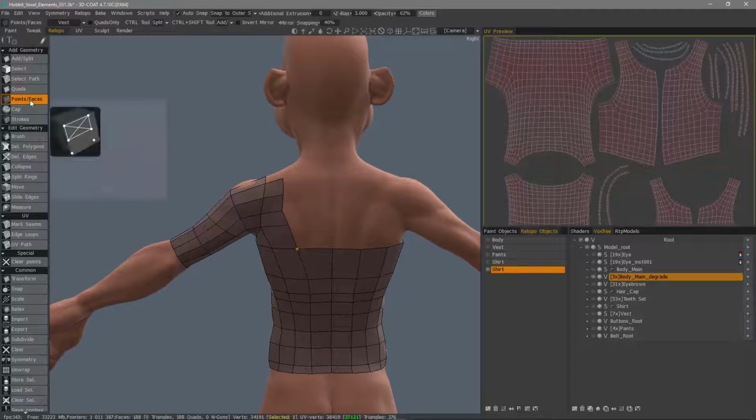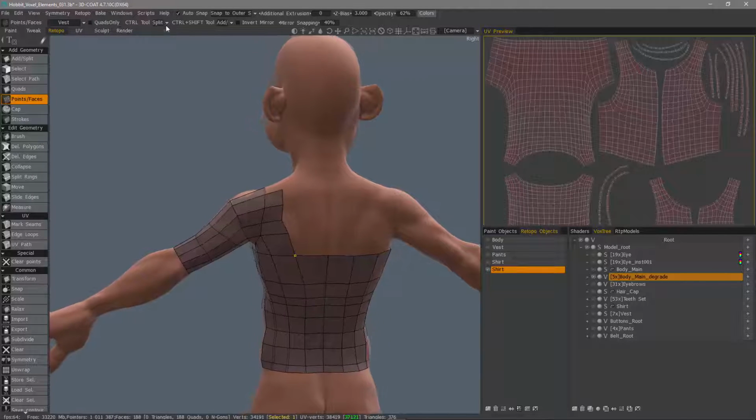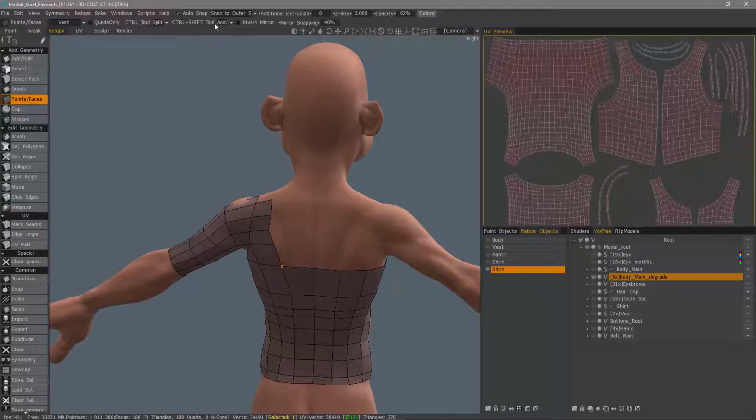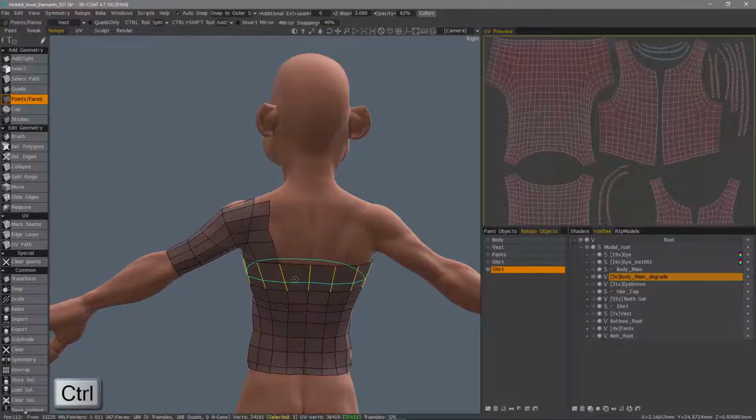In the points and faces tool, this is actually a multifunctioning tool. What we can do is choose a different tool that will be active when we hold down either the control key or the control shift key. So by default, the control key will split rings, and the control shift will add and split on the fly. So I'm going to hold down the control key, and you can see I'm still in points and faces, but it's allowing me to go ahead and use other tools on the fly just by holding the control or control shift key. And I can reassign them if I need later on.